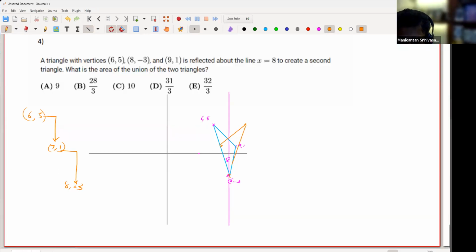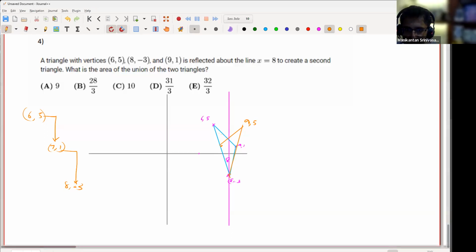So exactly, this will collide like this. Okay, I should have drawn a better diagram. So let me just extend this. We'll pretend this is coinciding on this. Sometimes it's very sensitive. I'm not able to draw it on top of this. Okay, something like this. So erase the extra here. So this is 9, 5. Okay, so now all we have to do is find the area of this entire figure, right?